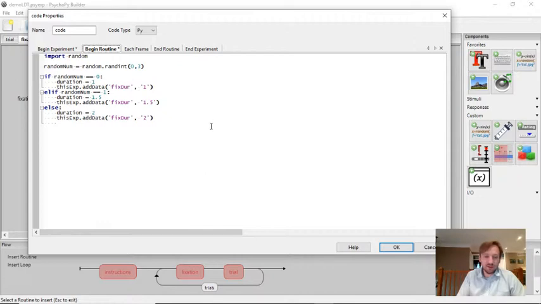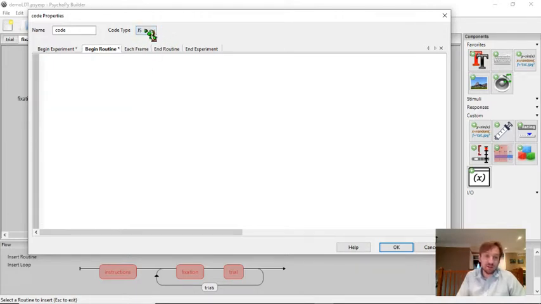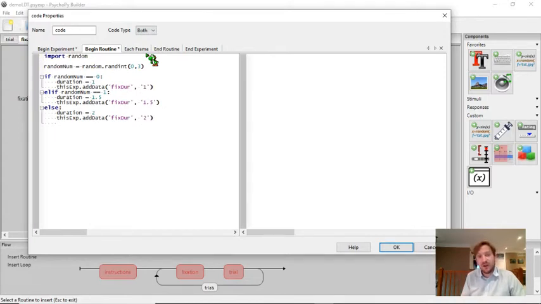So now I want to use this for an online experiment. But if I just tried to sync this experiment right now, it would have an issue, right? Because it would try and sync with this Python code and it wouldn't work. Because the online version of this experiment is running using JavaScript code, I need to make the same version in JavaScript. Now there's an issue. There isn't an equivalent function in JavaScript as far as I know.